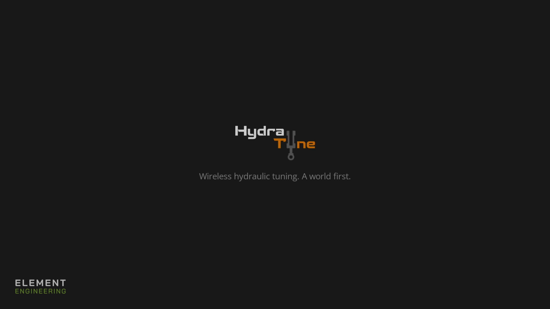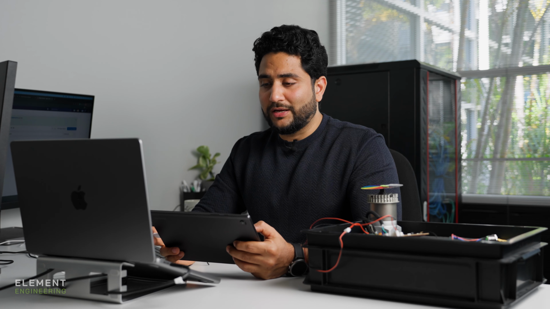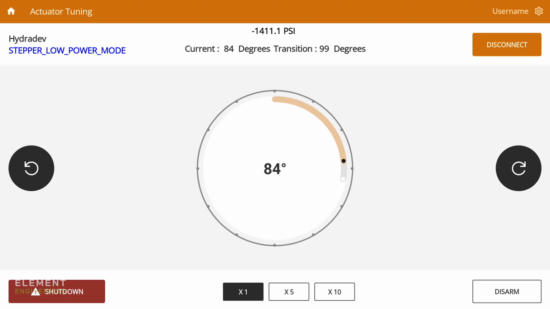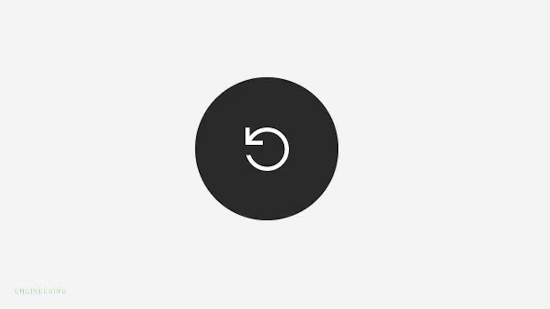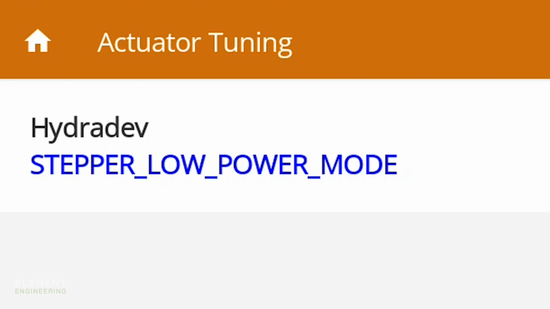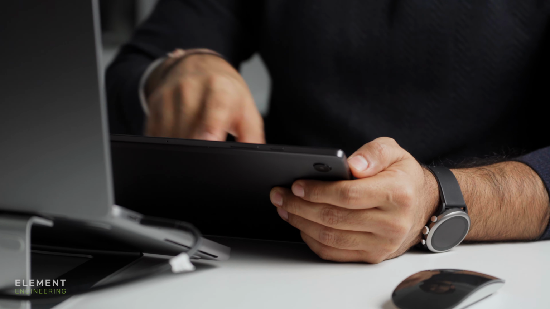HydraTune is one of the client apps that we built using Element UI for building all the generic components. All the UI components that you see on the screen, these are part of the Element UI package. The buttons, the rounded buttons, the smaller or larger ones, you just configure the sizes and styling you want. And once you do that, you can reuse all the UI components. You don't have to redesign them.